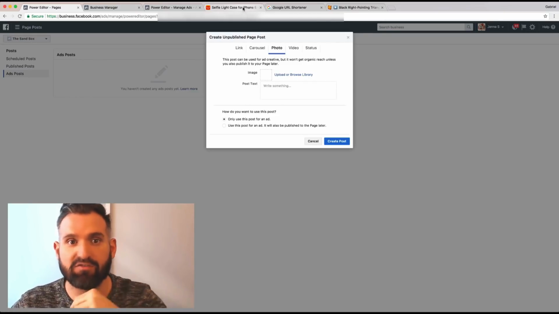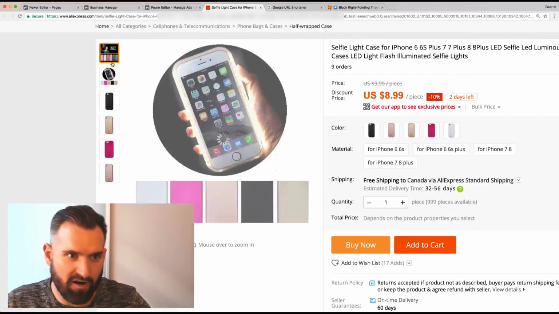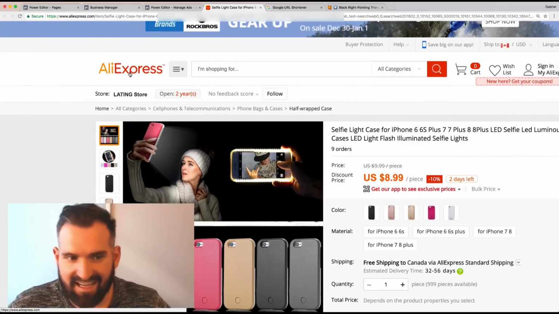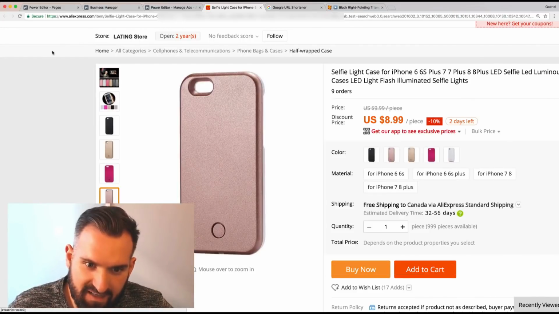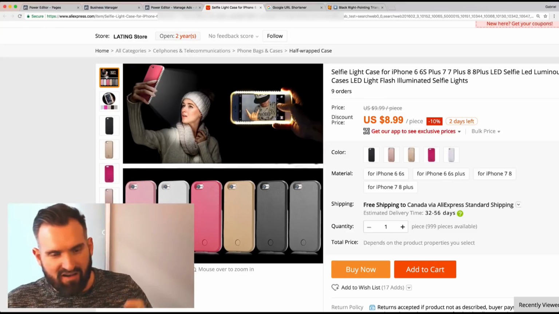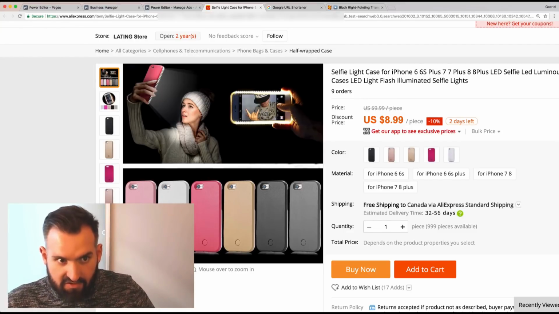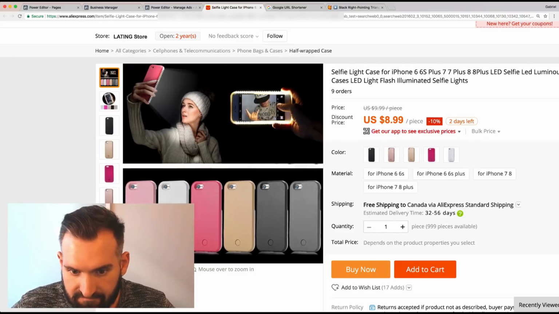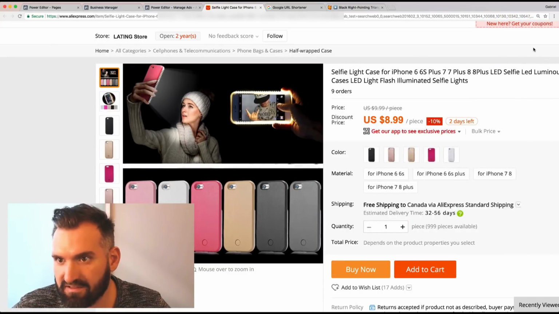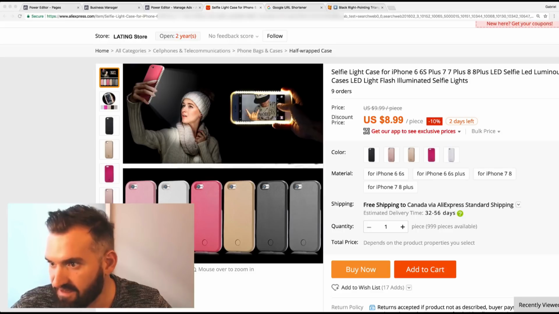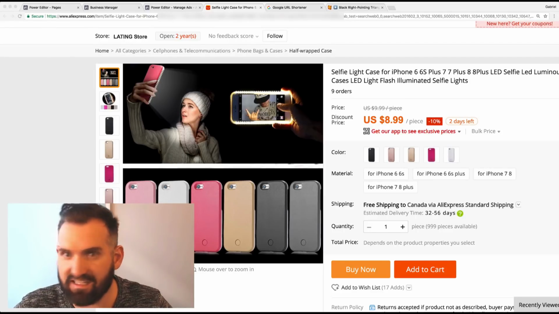So for example, here, we're going to do a selfie case. It's been done before, but if I just go to this selfie listing on AliExpress, I just search for LED light case. And this image right here is perfectly square, which is great because that's what we're going after. The dimensions may be off, but what can you do? So what you can do is go to your product, find your product, take a screenshot of it like so. That'll save to my desktop somewhere. You guys can't see my full screen here. I was just trying to make it a little bit more clean for you.